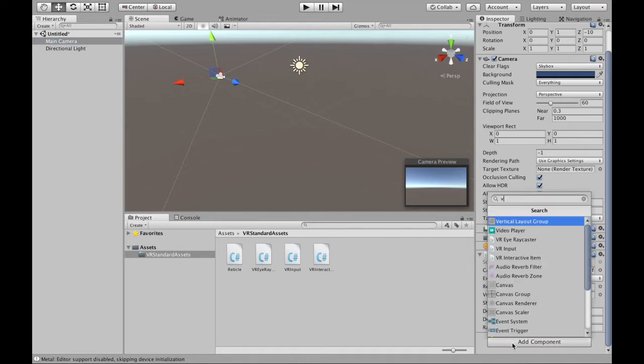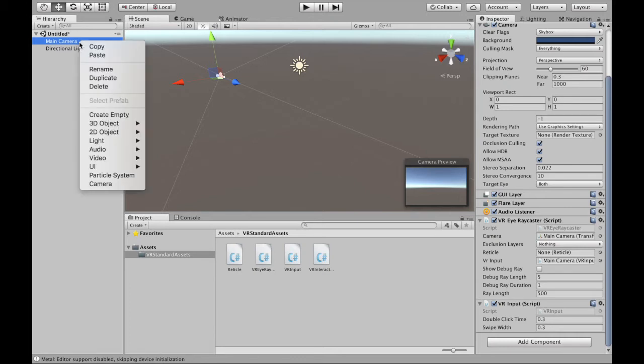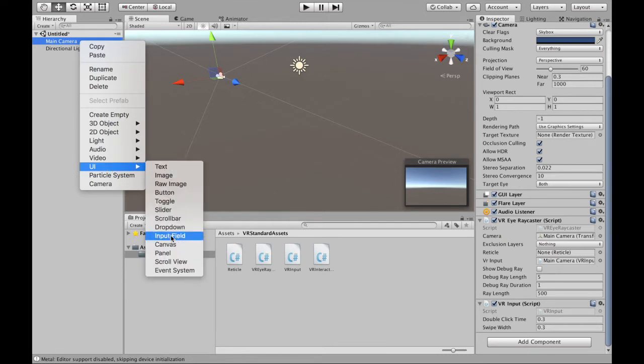We can put the VRInput here in the camera and add it to here. And the reticle, it is important to understand that the reticle is an image and it has to be a child of your main camera. So I'm going to create a canvas object here.